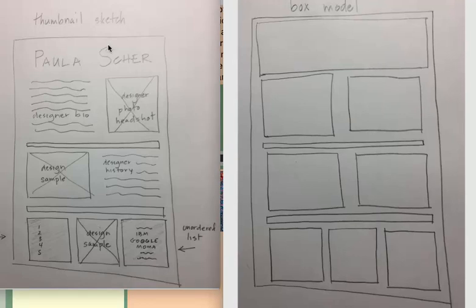The first one is my thumbnail sketch, and you see that I was going to put her name at the top, a bio or some kind of text with a photograph with a divider bar just for design, a sample of her work, some more text in a column, a divider line, and then three boxes. I said I was going to put a list in them, design, and then contact, or an unordered list. I just made three photos for the sake of the demonstration. I then added another ruled line and my name at the bottom of that.